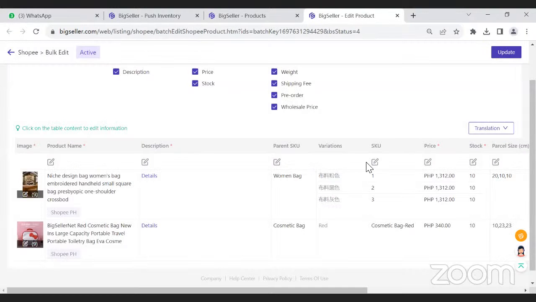And by using this method, you just need to give the product a parent SKU, the master SKU here. Like I can use the product name, the abbreviation, or maybe some other code, your shop name, something like that. The best SKU will be determined by whether you can identify this product by checking the SKU. Like this SKU, cosmetic bag, red. So maybe by checking this SKU, I will know what product it is in my warehouse.